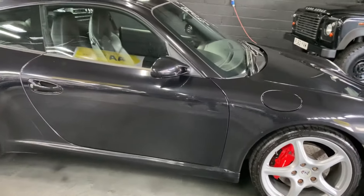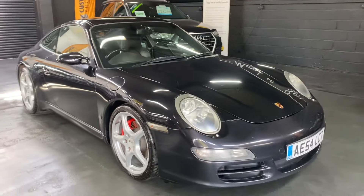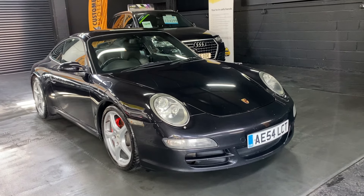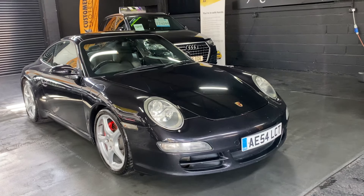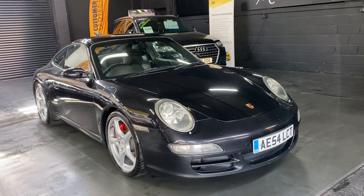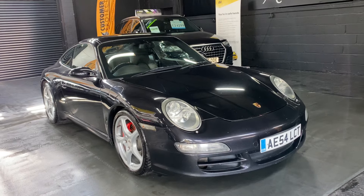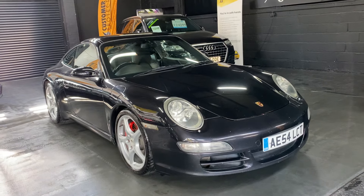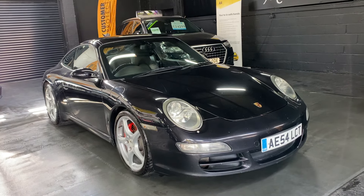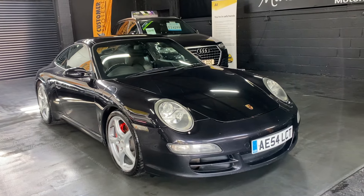It is — I don't know if I mentioned — a C16 UK production car. Hopefully this video along with the 30-plus pictures on the advert will give you some idea of what the car is and what it represents. If you'd like further information or to inquire about purchasing or coming to view the vehicle, please feel free to call the office on 01922 458 222, drop us an email at sales@marshallandsunmotors.co.uk, or use the WhatsApp option by clicking the icon on our website and we'll endeavour to answer any queries you might have.